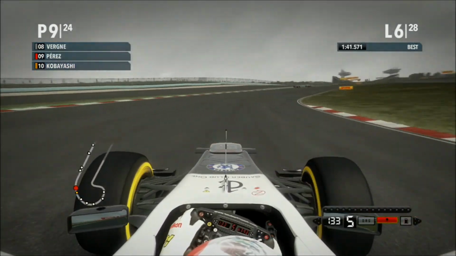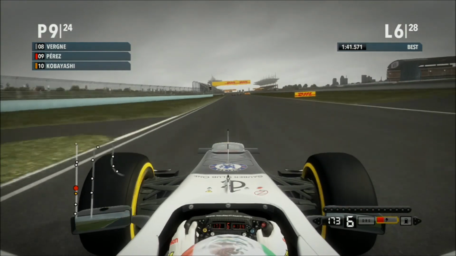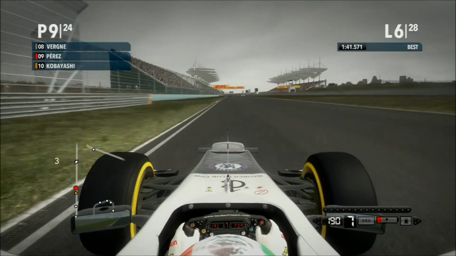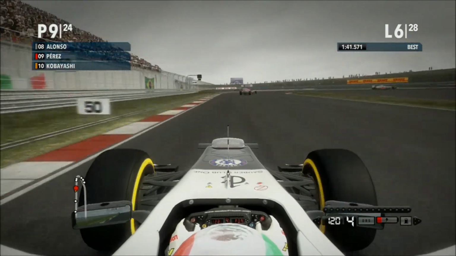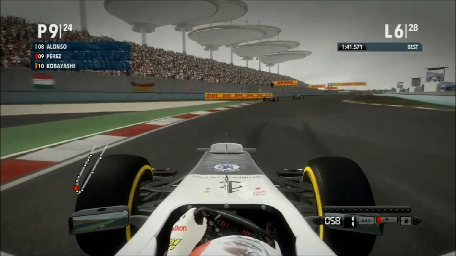So coming into the DRS zone on lap 6, I've got Kobayashi all over me and I'm on the defensive. He does seem quite a bit faster than me, so if he is going to make a move I will let him past, as he is my teammate and I'm a nice teammate. We're faster than the guy ahead in sector 1. Let's see if we can use that to our advantage. I was going to let him pass there, but he wasn't quick enough.